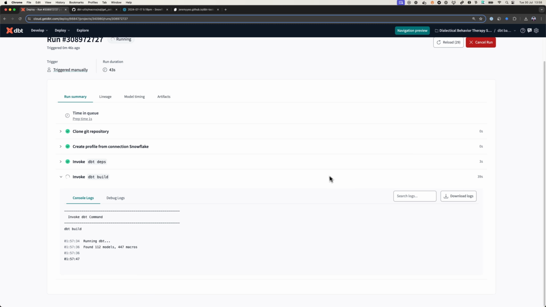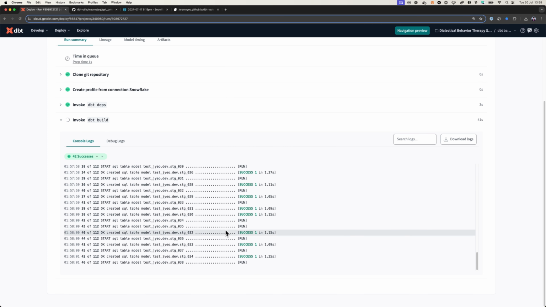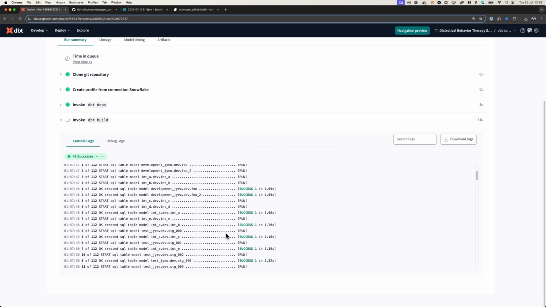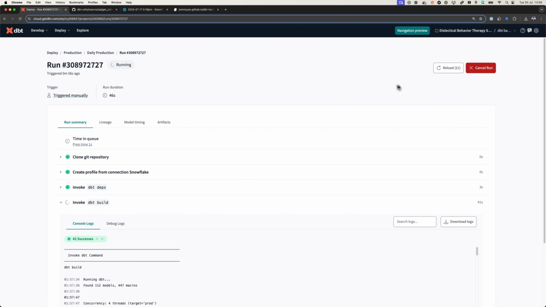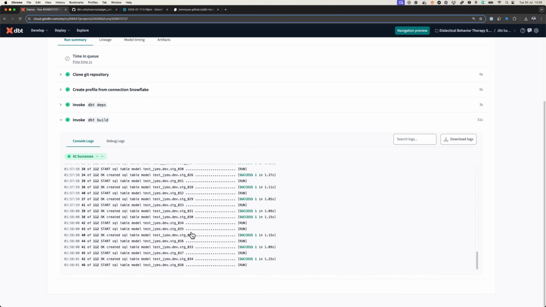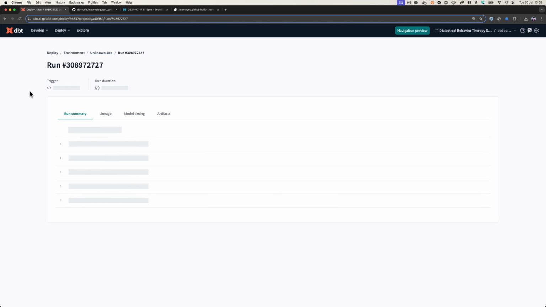Building hundreds of models. And we got a green here, right? So this run pretty much finished. Let's give it a refresh just to double check.